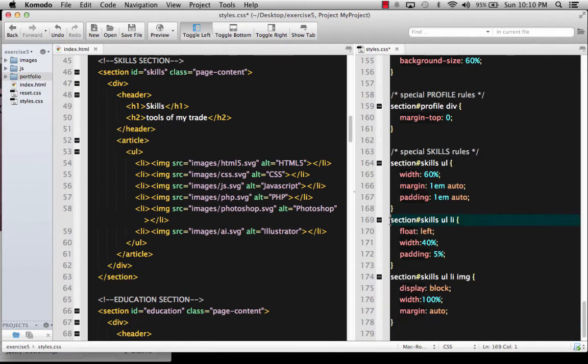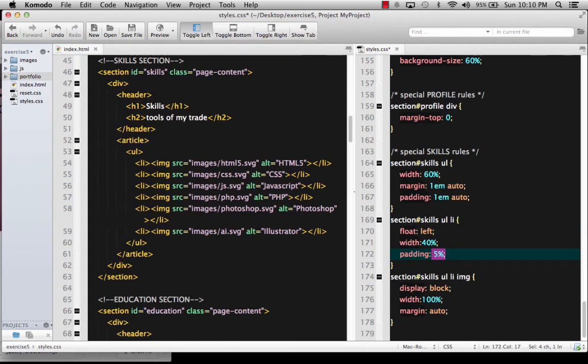What I'm going to do here is show you that we've got a list item rule where we have it set to float left, and instead of having the width be 100% or 50% or something like that, we're going to do 40% with a padding of 5%. Now, if we do a width of 40%, that means, right, we have 2 columns, so 40 plus 40 is 80. That means we have 20 left over. And remember, each column is going to have left and right, so left and right is 4. 4 times 5% is that remainder, 20%. So 80 plus 20 equals 100%.